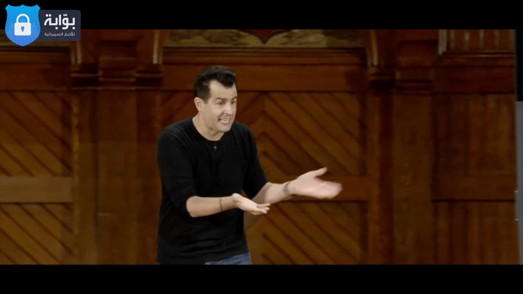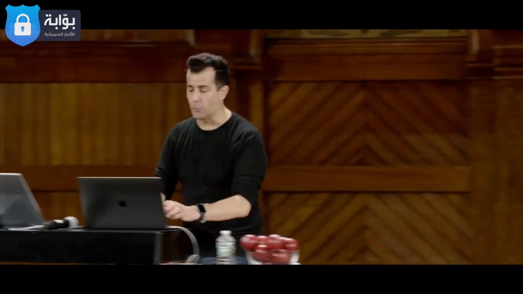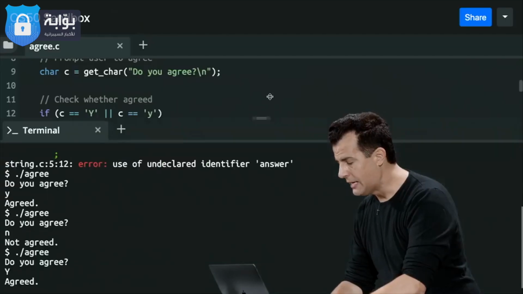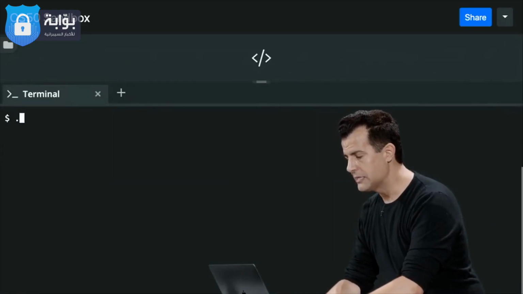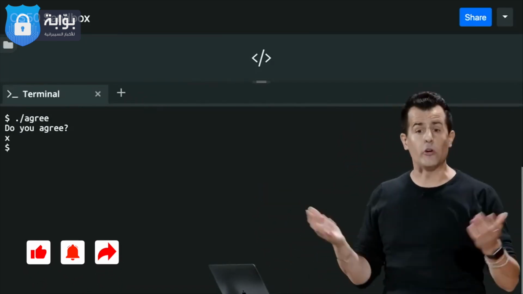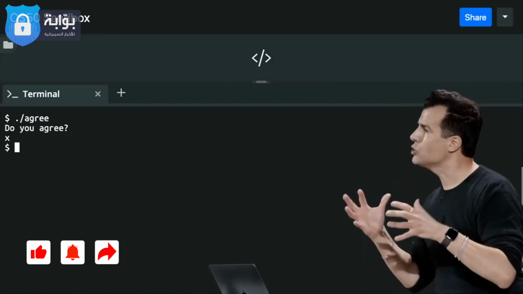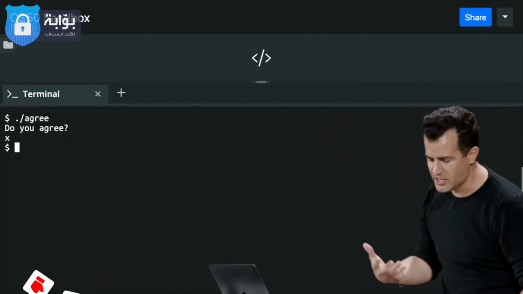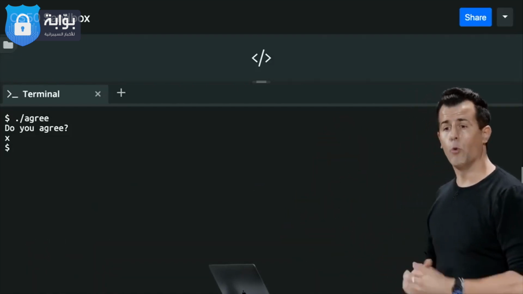It seems nothing's going to happen. And that's OK. Your program doesn't have to print something. And indeed, if I run this again and do ./agree x, it doesn't do anything. So I've neither agreed nor disagreed. However, you could imagine writing a loop that somehow forces the human to cooperate in some way or another.